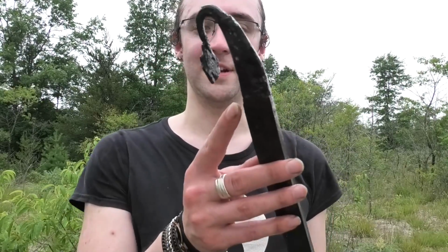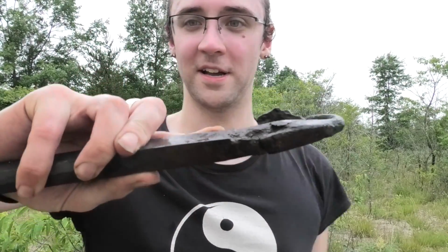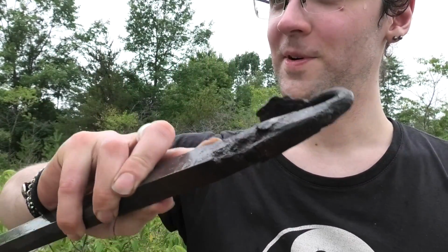My first forging experience, I got it way too hot. This lighting is, there we go. So it melted a bit. Oh boy, that was bad. So, my first time forging, officially the ugliest thing I've ever made. I don't know about that. Thanks. It's beautiful.